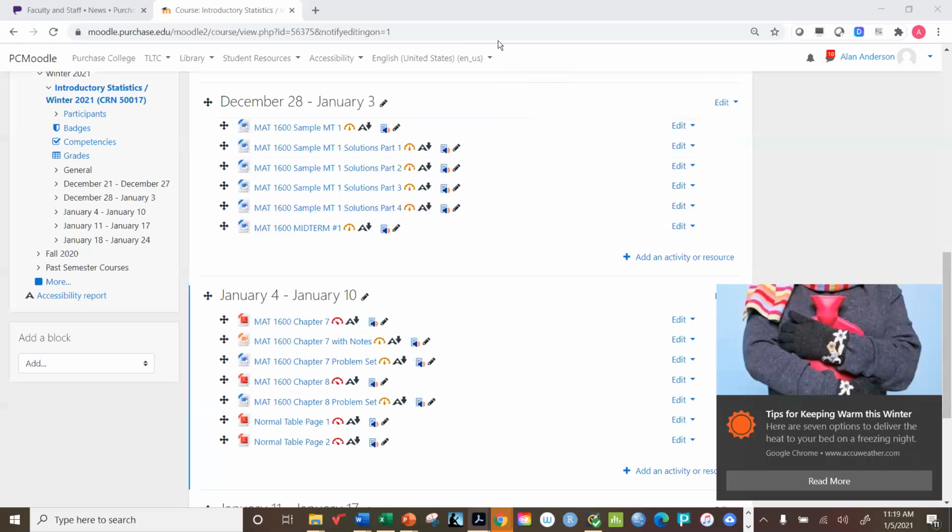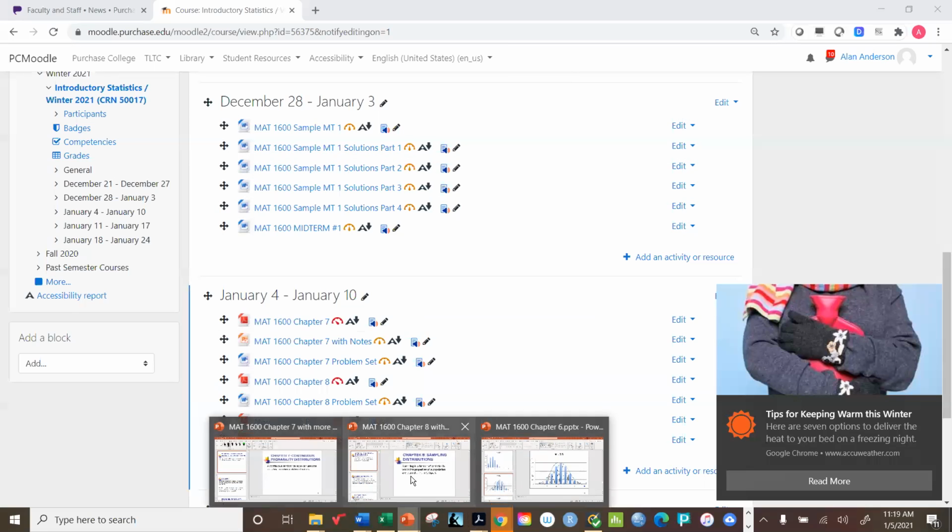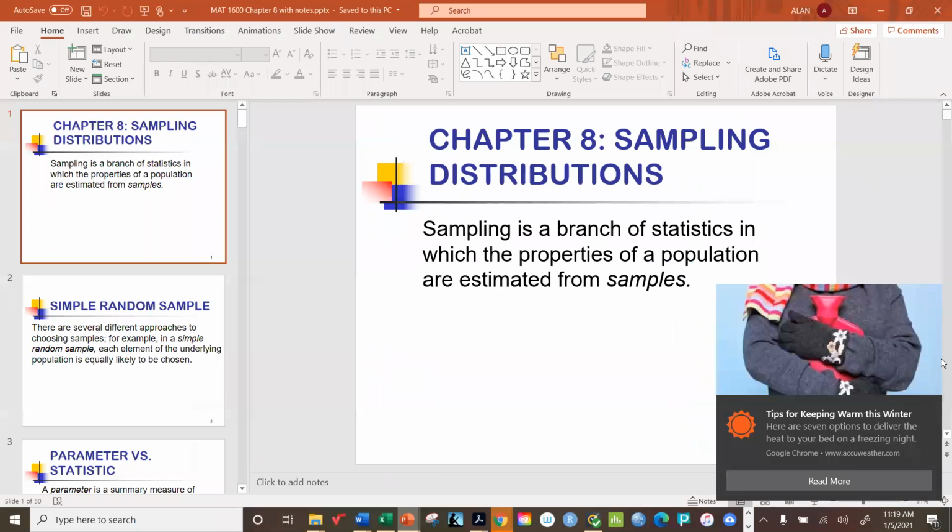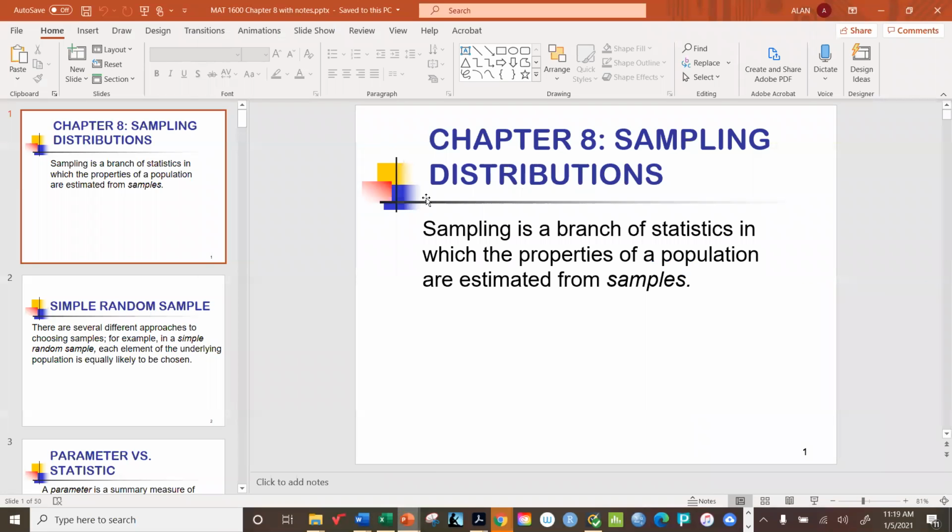All right, so I guess we will carry on now with chapter 8. Chapter 8 is directly related to the normal distribution. It's a different type of application. We're going to go back and revisit the notion of samples. Now, of course, we all know what a sample is. A sample is simply a subset of the population.